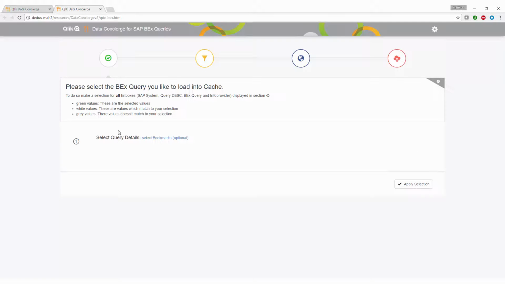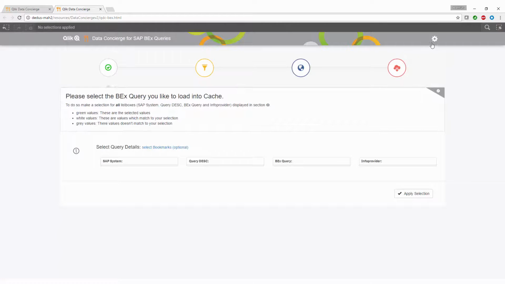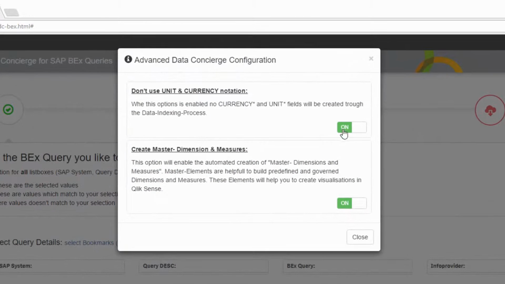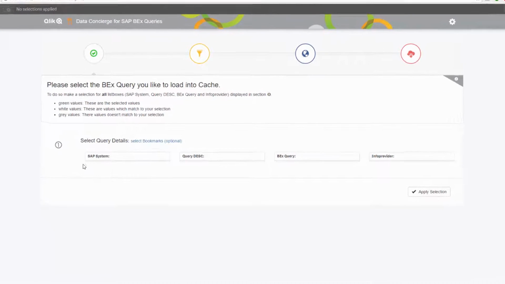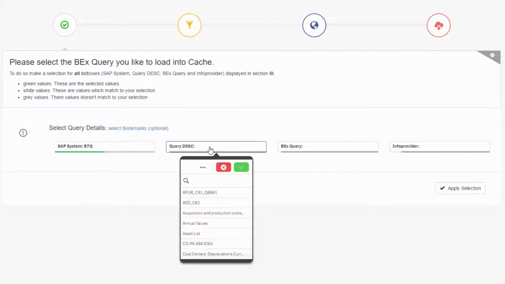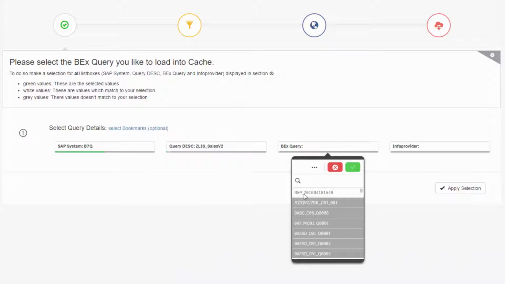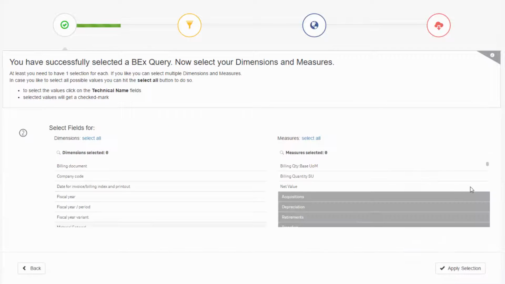Let's jump into this use case. You can see that this scenario is highly guided to assist the user to create their BW query in an efficient way. Metadata from the BW system is used to offer the appropriate selections to the business users. You can see that this solution is connected to two different BW systems, and it offers all queries which are accessible to us while taking the SAP security definition into account.